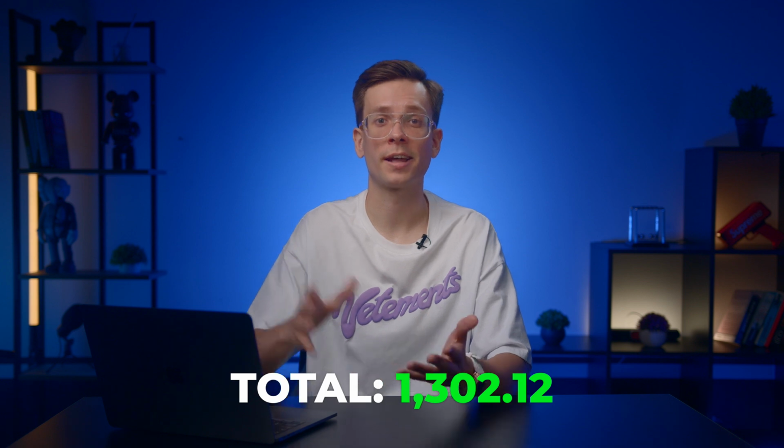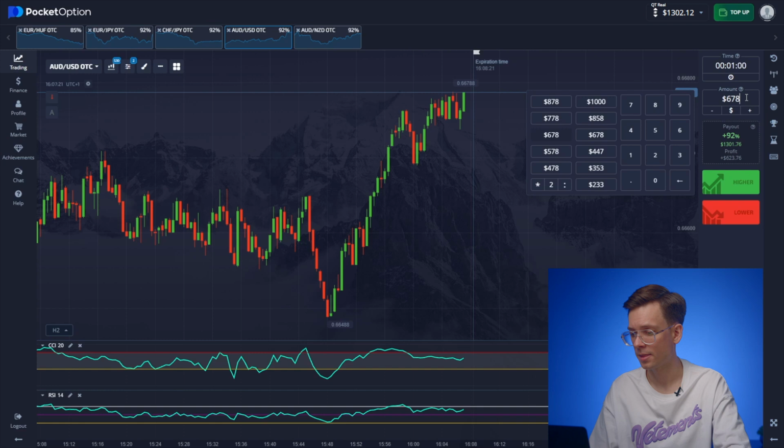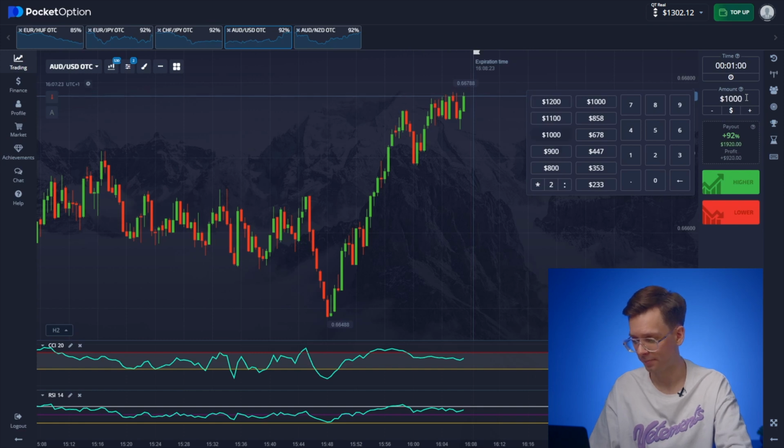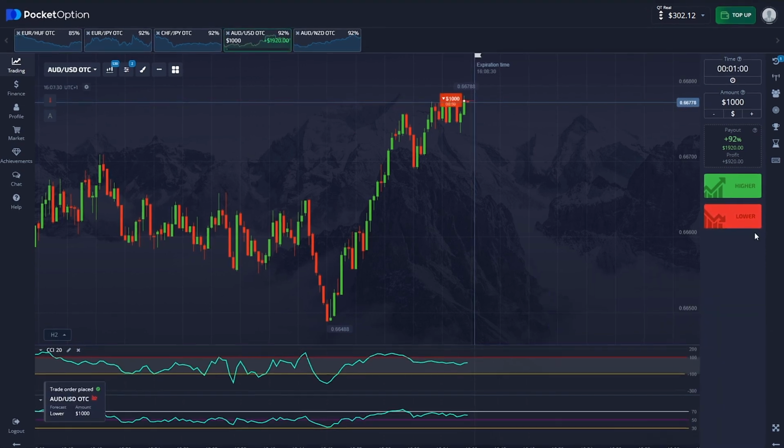Thanks to the bear, we increased our savings despite the candles closing near the entry point. Alright, the third pair chart is very difficult to predict here. I don't like to take risks when I can just skip for now and go for the fourth pair. Here the market is more predictable. A new resistance line has formed, so we follow the logic of the market and invest for the fall.